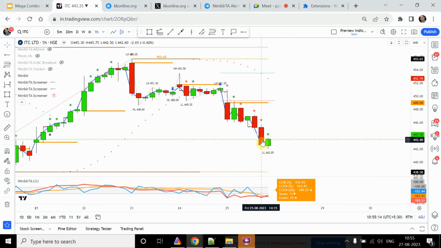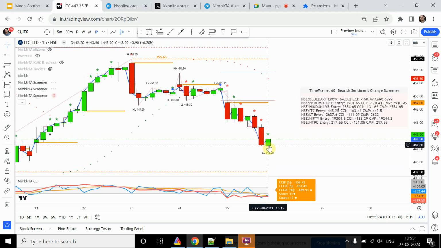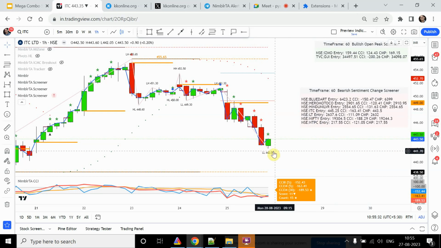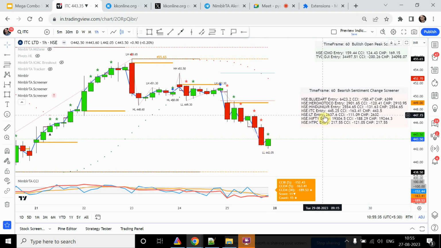Trespassing is, this is a strength candle which is marked by this star. This is a green strength candle again marked by the star, and the value of the close, this value, has been crossed on the upside. So that is what it tells us, that it is a trespassing that has happened on the upside, right? So like this, we would be able to work with the Nimblr template as well as this particular screener.